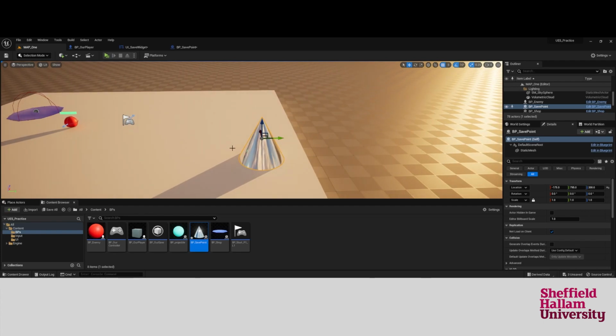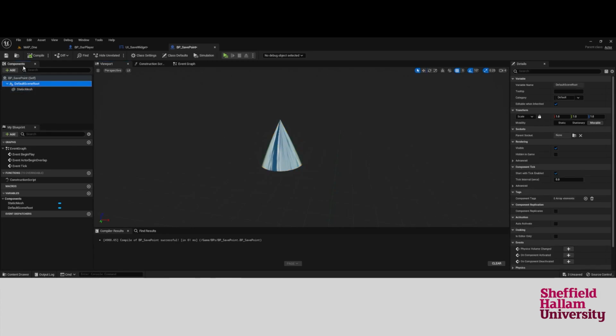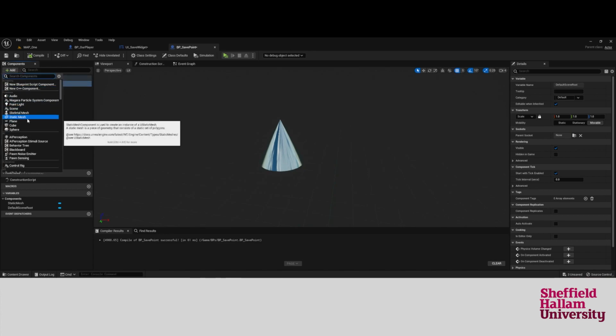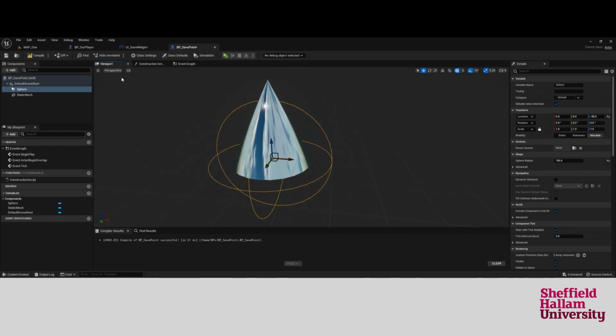But obviously the player can't travel through that, it's got collision attached to it automatically, so what I will then do is put a ring of collision detector around the static mesh itself, so that'll be our trigger. So if I go to the default scene root and click add and just type col, we should get collision. We'll go for a sphere collision. That's obviously very small. If I change the sphere radius from 10 to 100, that's still a little bit small, so if we try 150 and then drag that down, yeah, that creates this circle area around that.